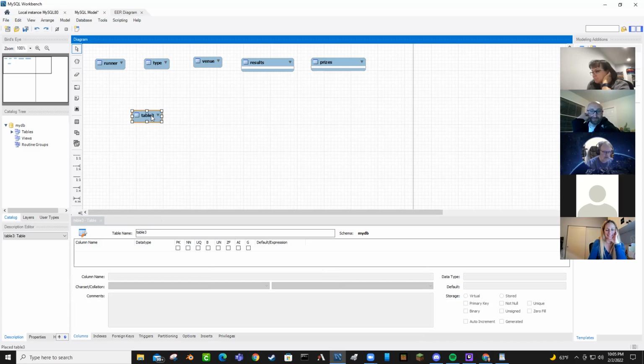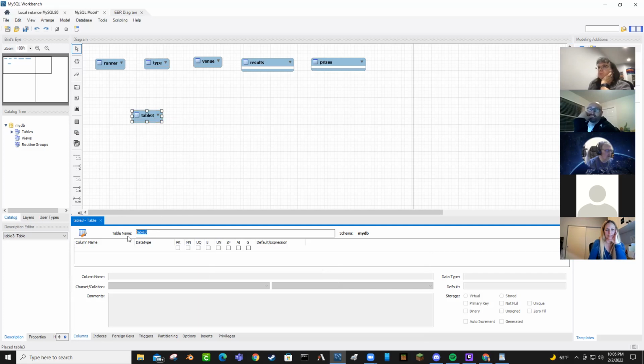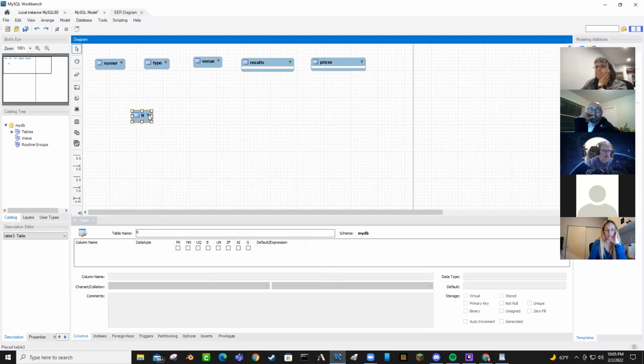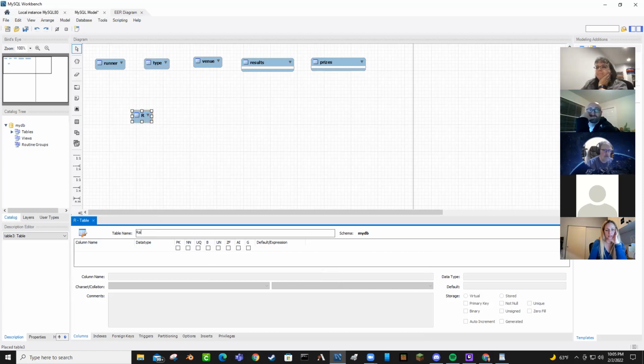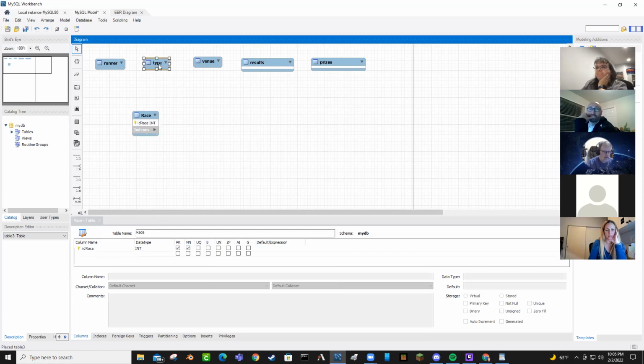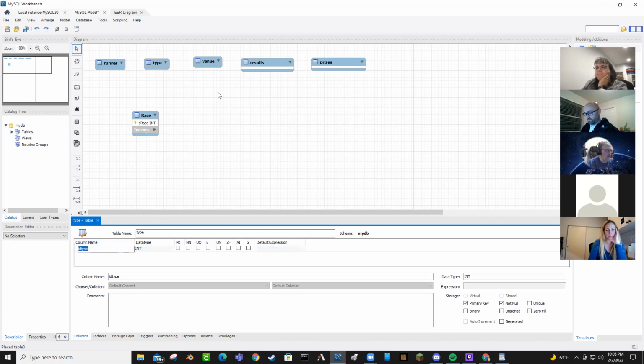And then we need participants. We need to know who is in what race, because we couldn't connect that. So we have a race here, and then we do race ID. And then let's give type an ID here. And type has an ID.